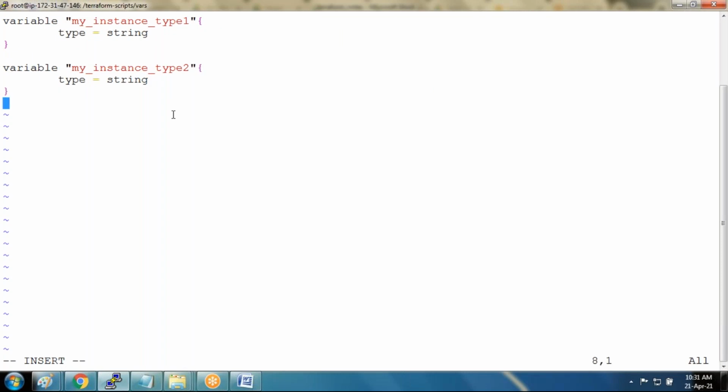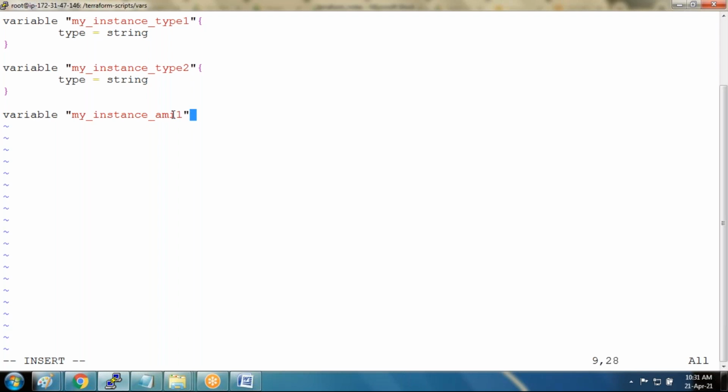I define more variables: variable, and the name of the variable is my_instance_AMI1. This is the instance 1 AMI.